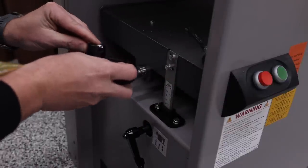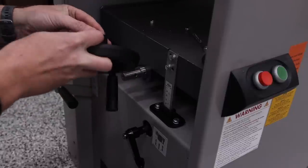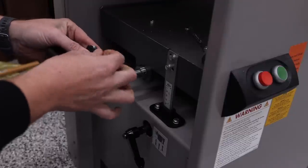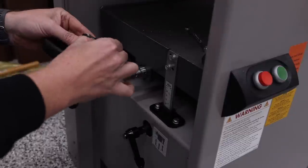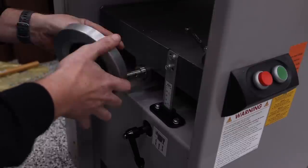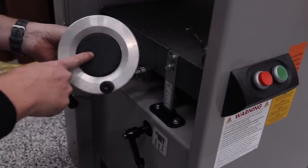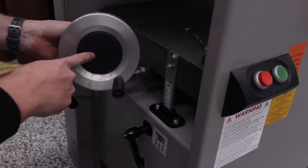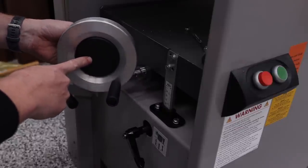And you don't need really to keep it because the new one, if you got the other aluminum hand wheel, will actually have one on there. And so this is the aluminum hand wheel that I'm talking about. We'll install the digital gauge on this, but first I need to raise this all the way up. But I'm gonna go ahead and install this.